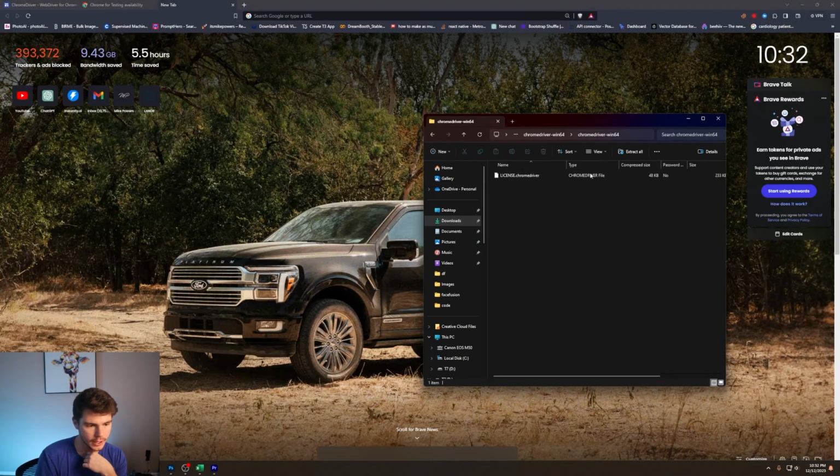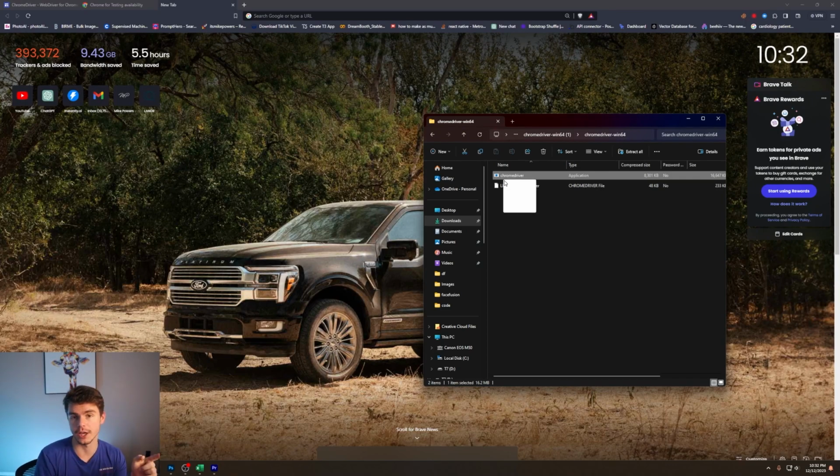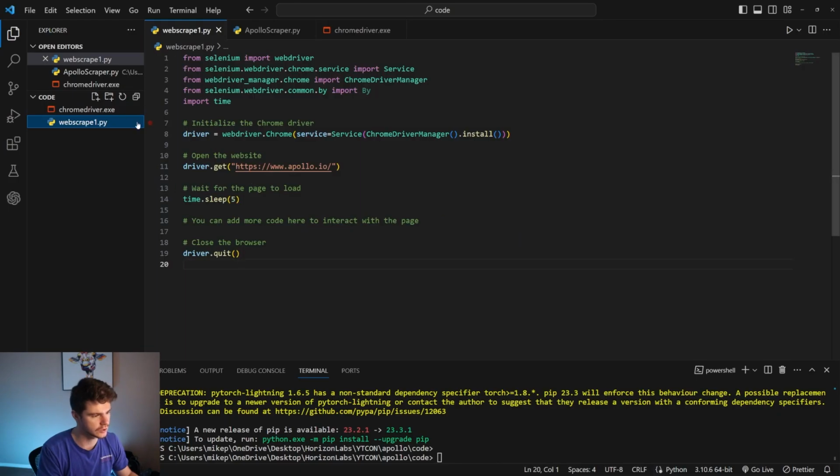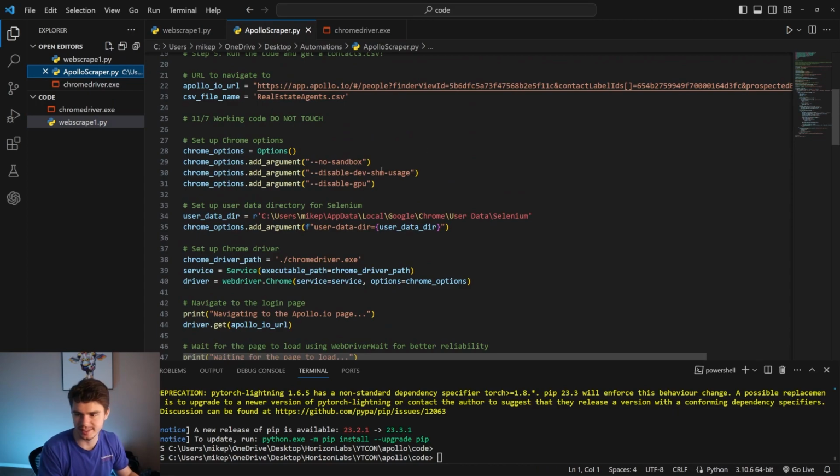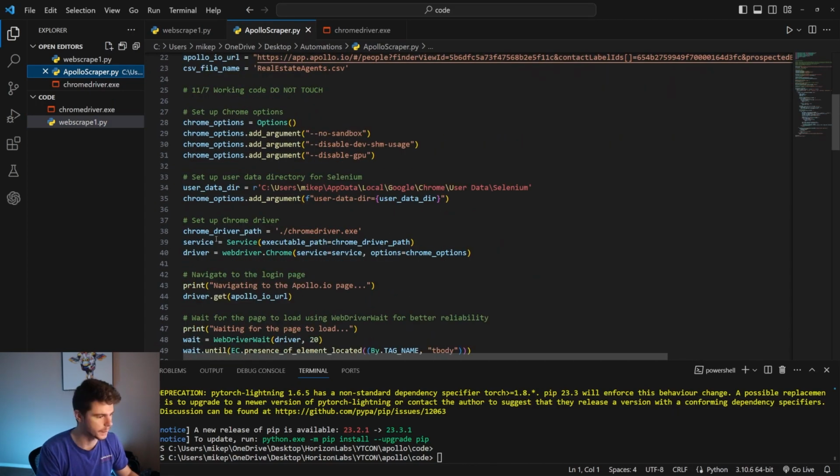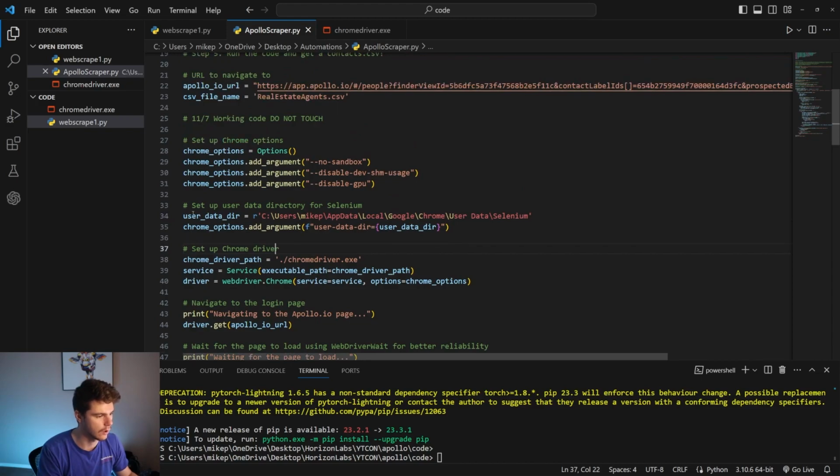And then when you open it up inside your chromedriver-win64 folder, you're going to have a Chrome driver application in there. Just drag this into the same folder that you're building the Python script in. This just makes it easy to manage. Like I have this example one here that I was going to show you guys, and I have my Chrome driver path set up to be chromedriver.exe, which I'm going to use for this example as it'll make things a little bit easier. And then also for setting up our user directory.